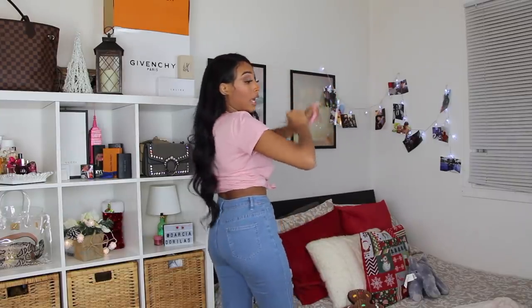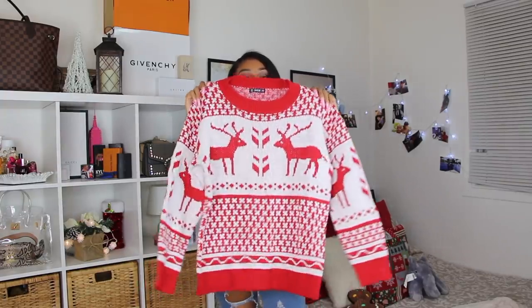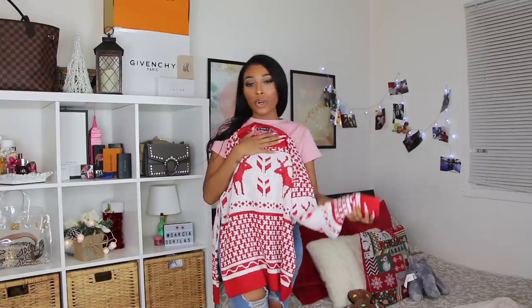Just a random shirt I got to give you guys variety. Also, since Christmas is coming up in about three weeks, I picked up a Christmas sweater. Shein has tons of cute ones — it's not really an ugly sweater, just a Christmas sweater. You wear it with a pair of jeans, curl your hair, beat your makeup, and pull up to a Christmas party. It was really inexpensive — I've seen some for 50 dollars and this is a great alternative.